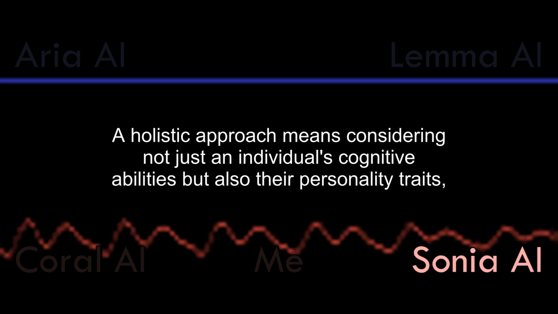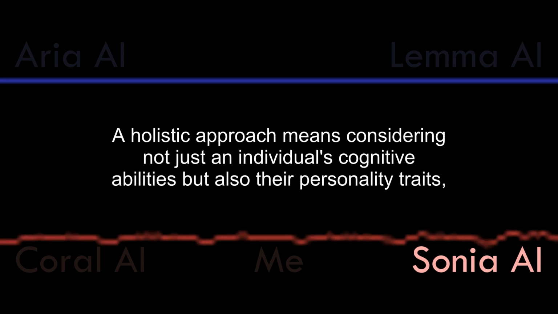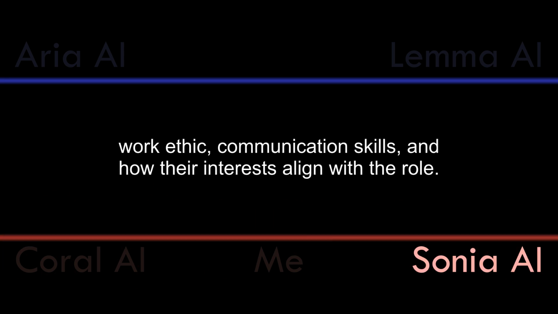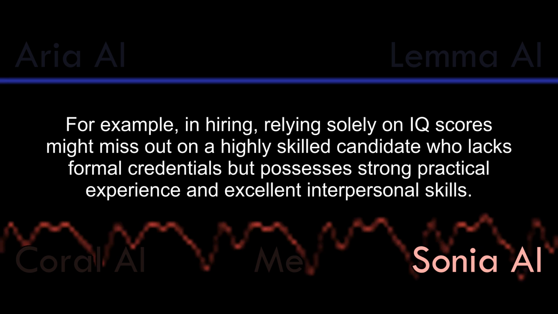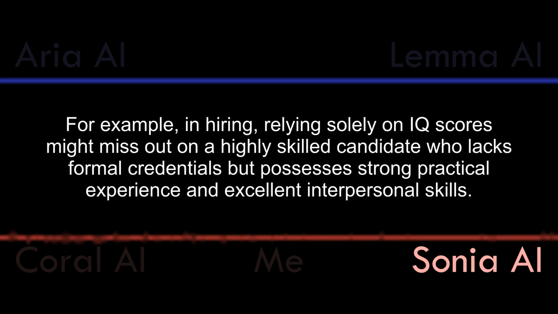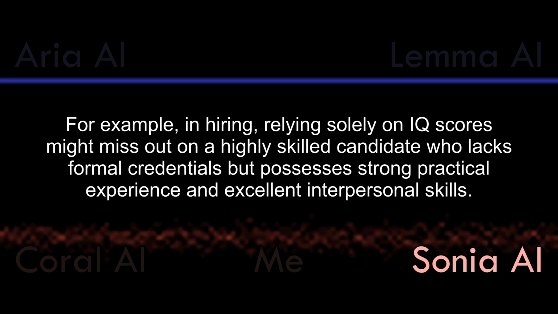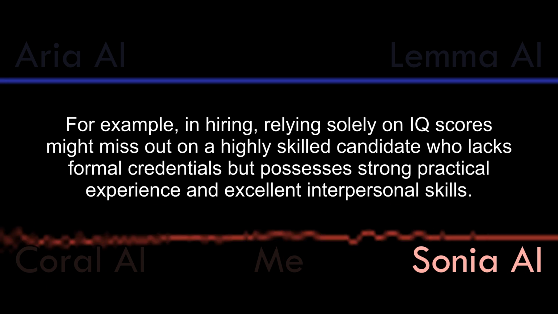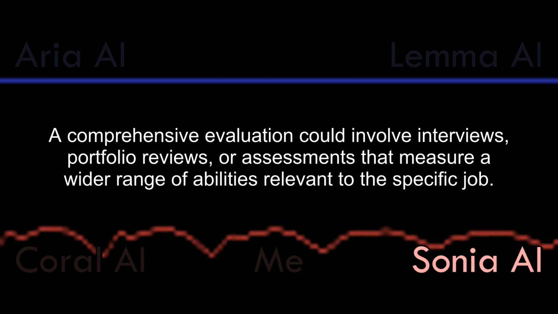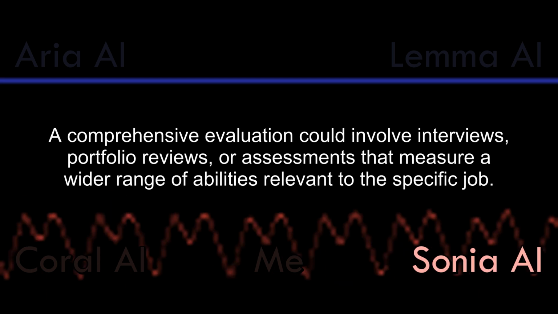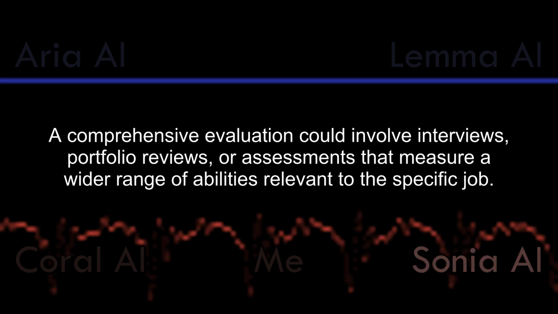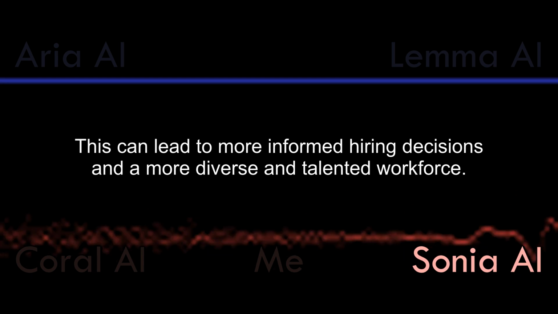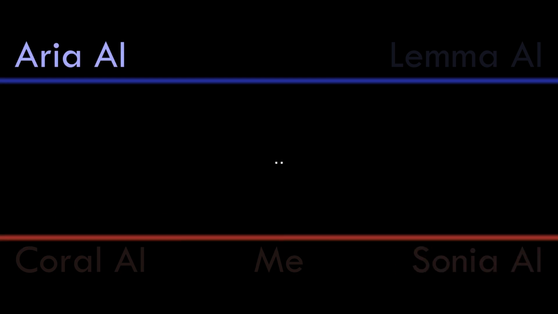A holistic approach means considering not just an individual's cognitive abilities but also their personality traits, work ethic, communication skills, and how their interests align with the role. For example, in hiring, relying solely on IQ scores might miss out on a highly skilled candidate who lacks formal credentials but possesses strong practical experience and excellent interpersonal skills. A comprehensive evaluation could involve interviews, portfolio reviews, or assessments that measure a wider range of abilities relevant to the specific job. This can lead to more informed hiring decisions and a more diverse and talented workforce.